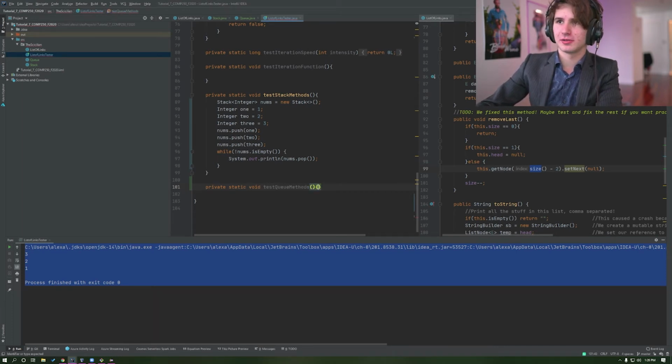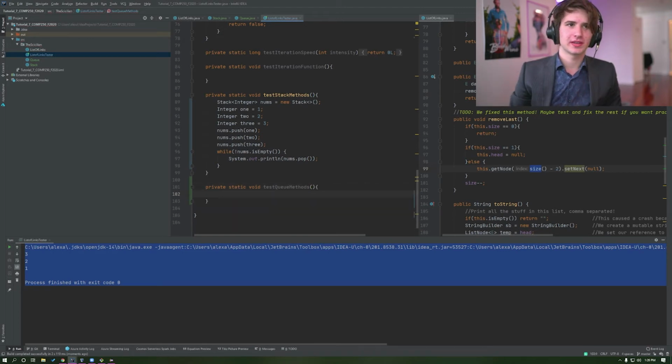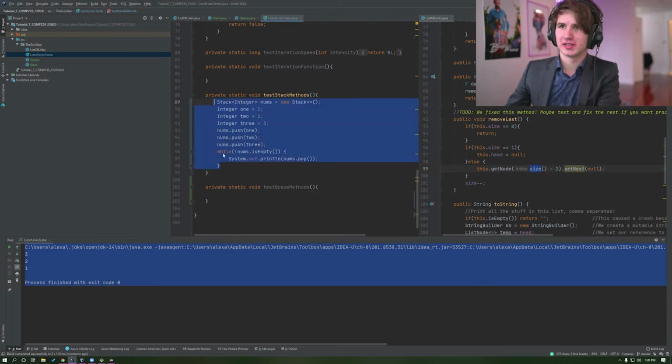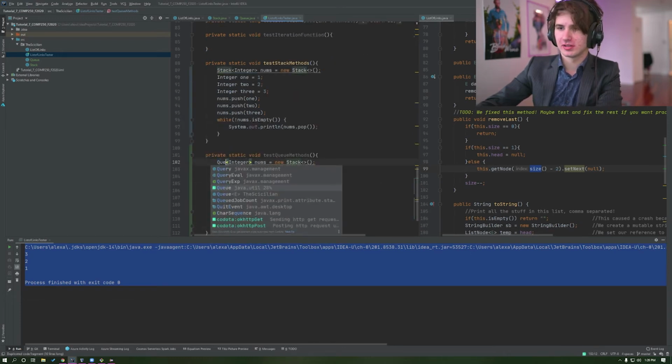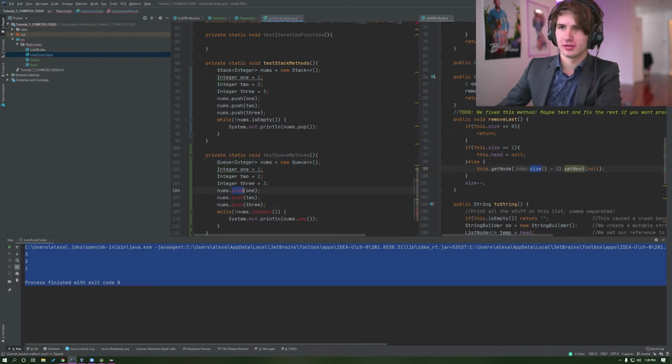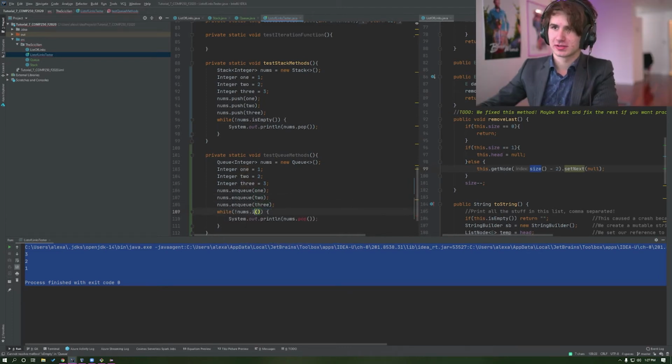So, okay, guys, how would you expect us to test the queue methods? Do you guys have any idea how we could do a similar test for the queue? If you want to suggest code, yeah, do the same thing. Essentially, yep, we can copy paste all we did. All we have to do here is change this to a queue. We're going to say it's a new queue. And then here we're going to say q dot enqueue. This just goes to show how similar the data structures are.